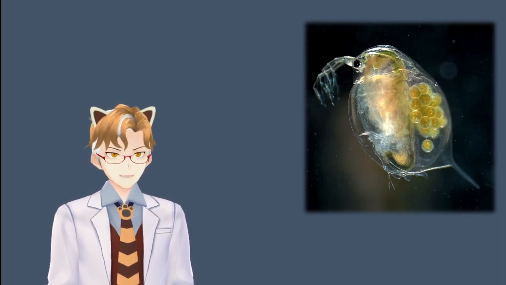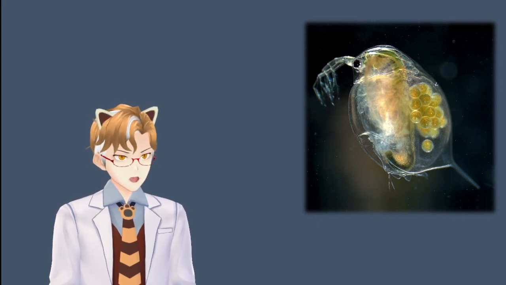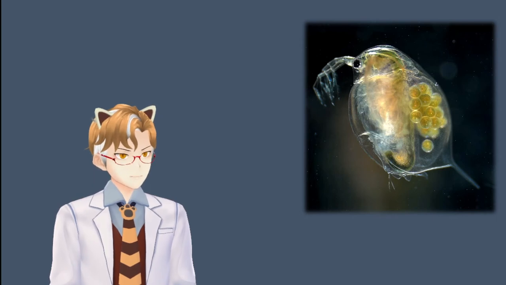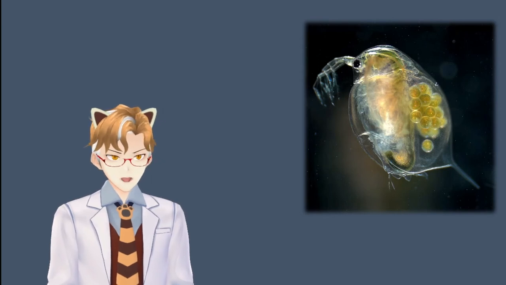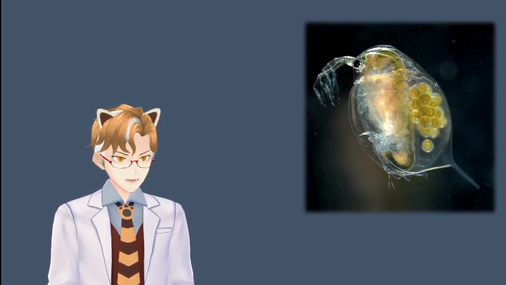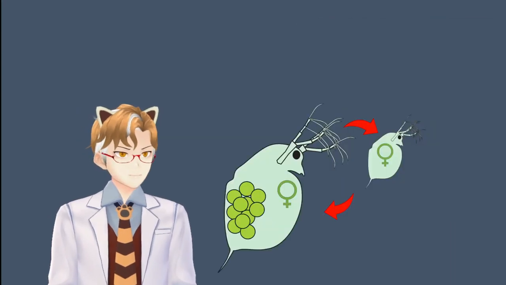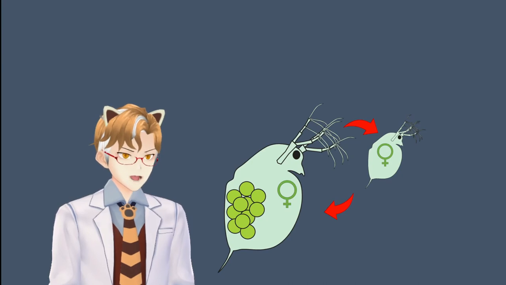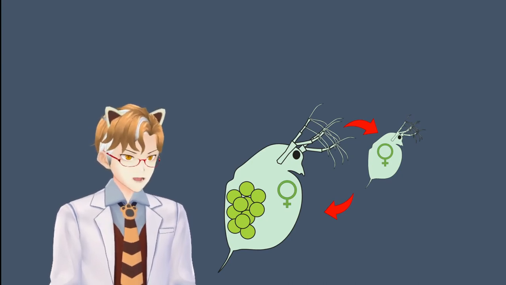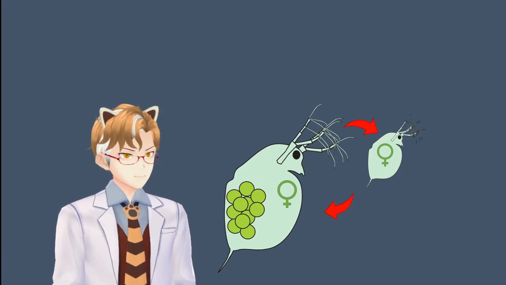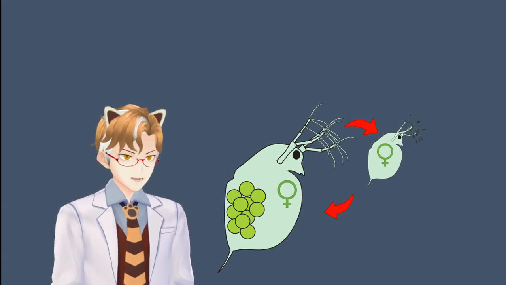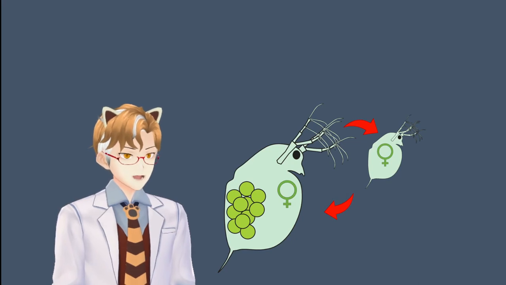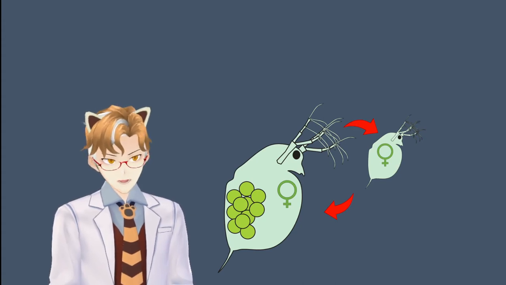Although they belong to crustacea, Cladocera like Daphnia are also known to have cyclic parthenogenic reproductive styles, following a similar pattern to rotifers. Most of the population is parthenogenic females that produce eggs which hatch into parthenogenic daughters. Daphnia have a hard exoskeleton, and in order to grow, they have to molt. They keep their eggs bound to their exoskeleton, and every time they molt to grow, they will release a clutch of new eggs. In the life cycle of a Daphnia, they may molt as many as 20 times, each time releasing a clutch of parthenogenic eggs.